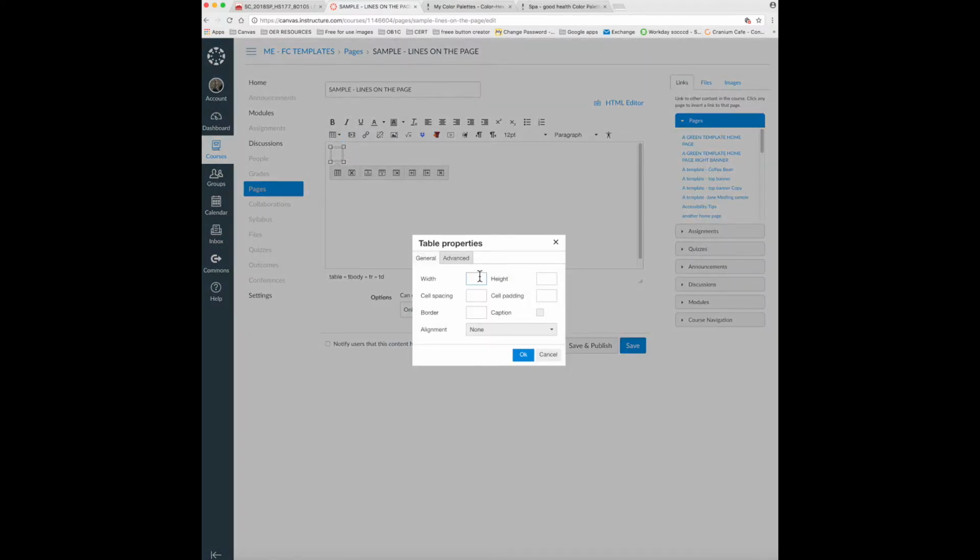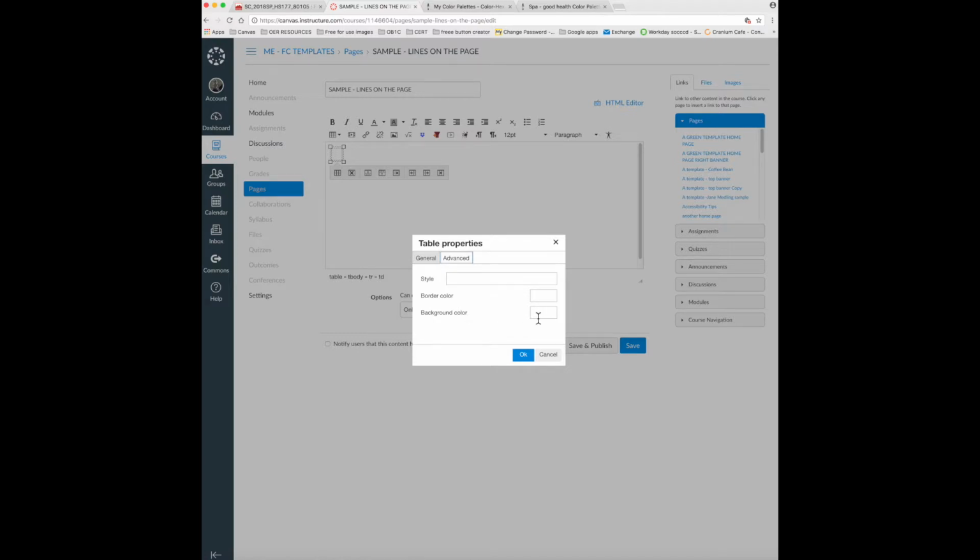Once you do that, you want to put in the width. Now the width you want to do in a percentage, so you can do it at 100% of the screen, or you can do it at as small as 20 or 10%. In this case, I'm going to do it at 80% of the screen so that you can see what this looks like when I finish. This gives me a little bit of space on either side. My alignment, I'm going to center. I'm going to select Caption to make sure that I'm accessible. And then I'm going to go to the Advanced tab.